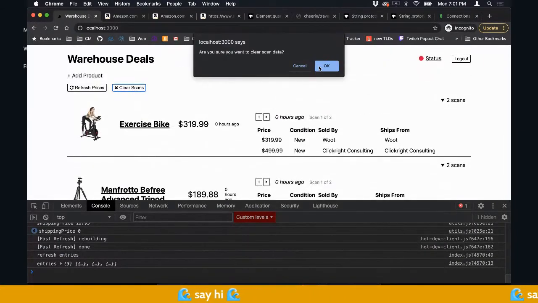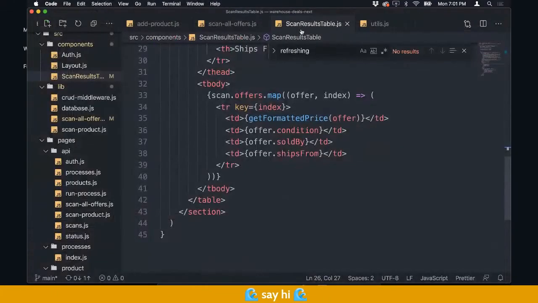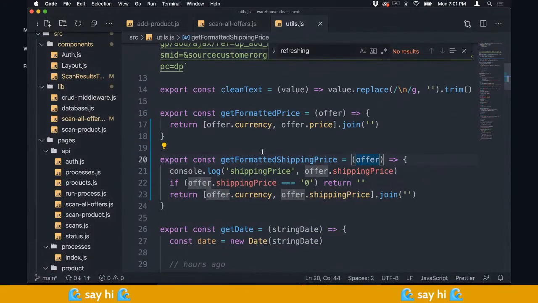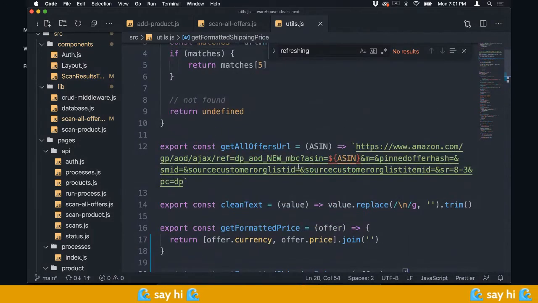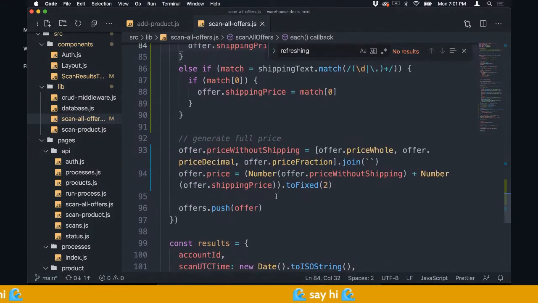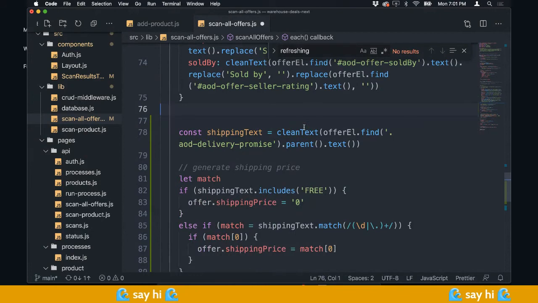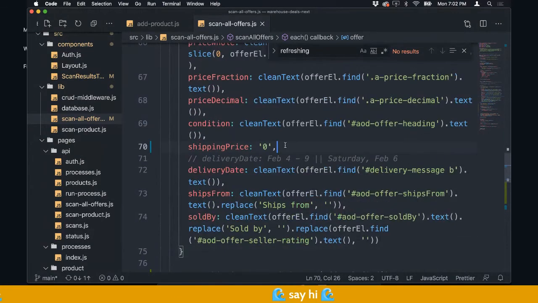Let's clear it. And then let me remove any console logs I might have. This file's not edited anymore. This is not needed anymore. Did console log anywhere? No? Yep, there they are. I knew it. And our shipping is 0.